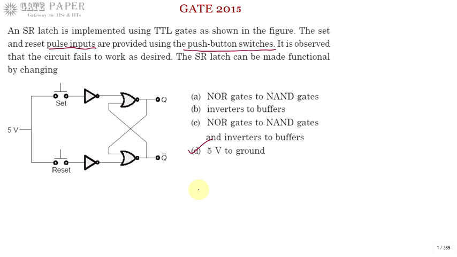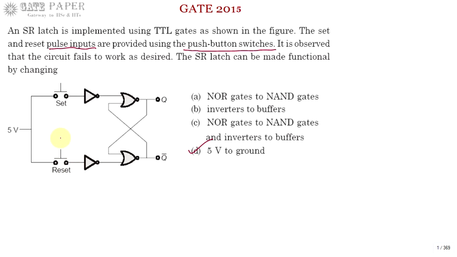We will see how. First of all, look at this one. Push button switches is what you have seen in the laboratory. Once you press a push button, the contact is met and the valid value is given. So if the push button switch is connected, 5 volts is connected for a small amount of time to the input of the inverter, and if you press reset, then 5 volts is connected to the inverter related to Q bar.